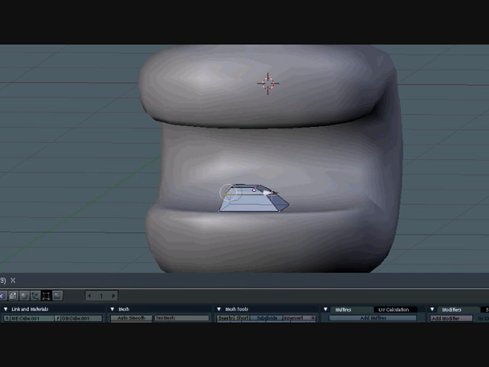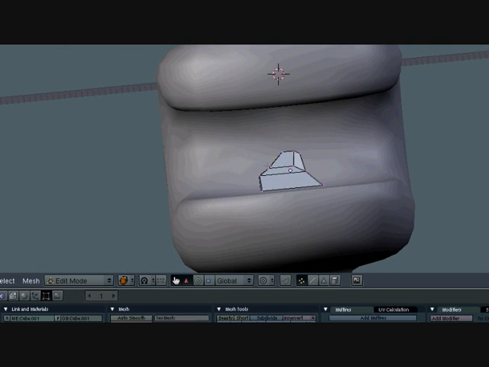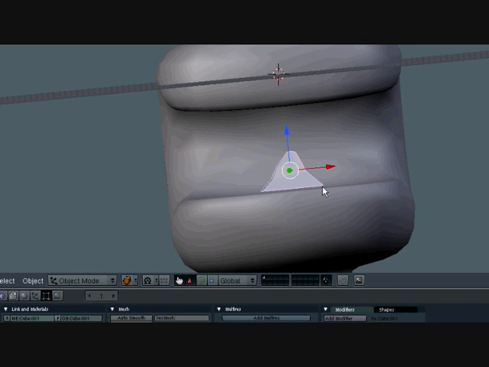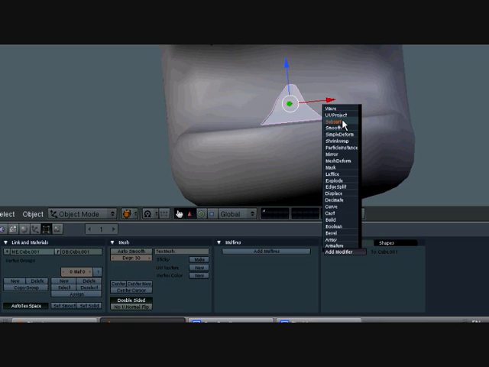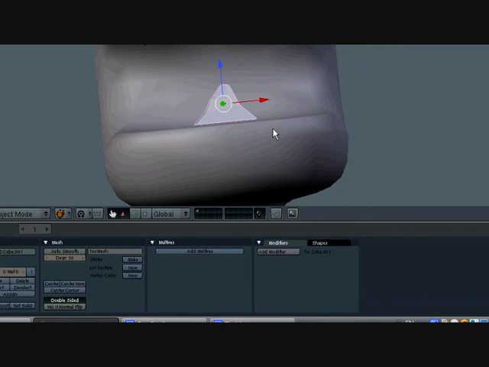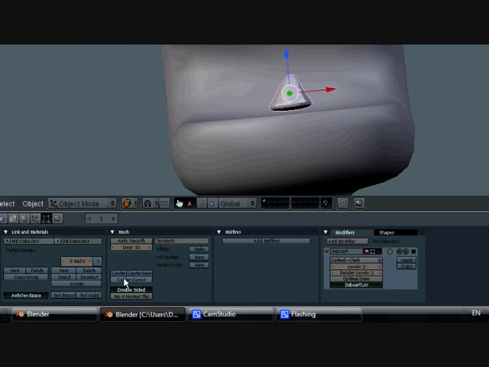I selected these two parts, moved that over here, selected all three edges here, extruded that out this way, scaled that down, and then afterwards I just manipulated a few things to make it sharper, make it smaller, pretty much just basic stuff. Then afterwards I added a subsurf modifier, and just so you guys know, there's a quicker way to do that. Just press Control and then press a number, like Control 2, that adds 2 levels.